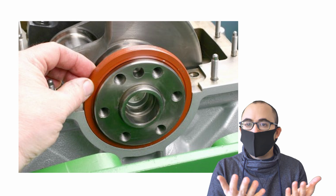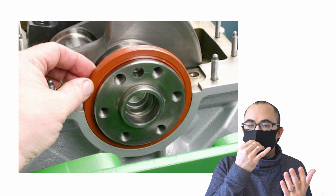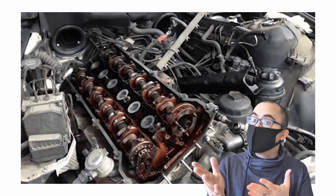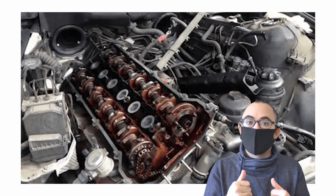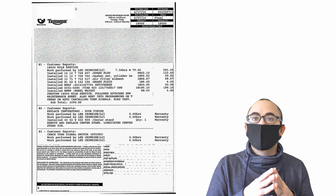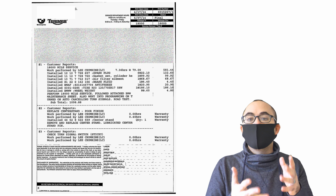You may have to do some more finicky repairs like that in the long run, unless those things have been changed. So just keep that in mind. The next thing that makes a car more valuable is its maintenance history, kind of like what I was just saying. And if the owner has a stack of receipts, this can be a really good thing.